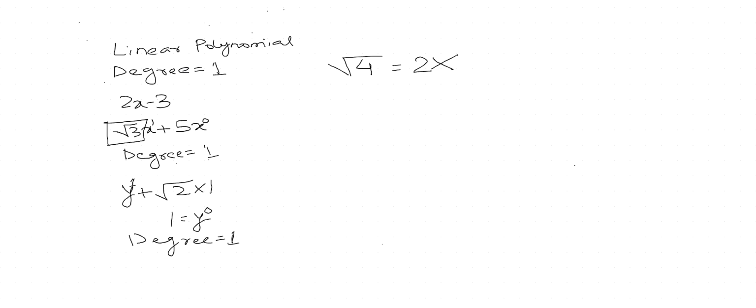Okay. Try to understand the meaning of root first of all. If I'm asking you what is the value of root 4, it means I'm asking you, tell me a number which, when multiplied by itself, I should get 4. Correct, no? This is the meaning of root. If I'm asking you root 4 value, it means tell me a number which, when multiplied by itself, should give me 4.